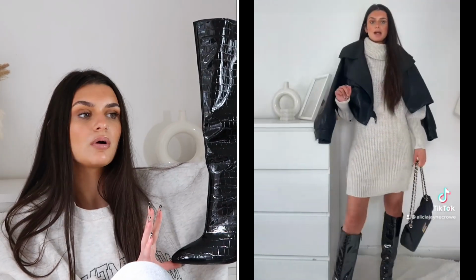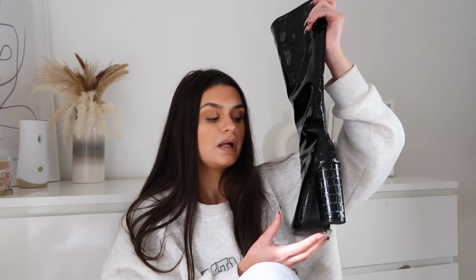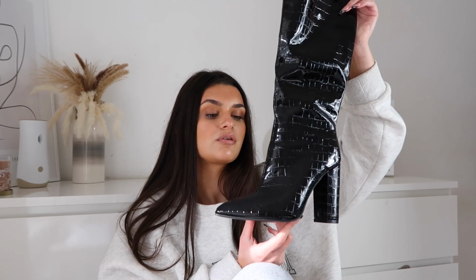And the cream ones and the khaki ones that I do own, they're like my favourite boots to wear because they're so easy to walk in. You wouldn't think they would be because that's quite a high heel, but they are actually really easy to walk in. I prefer boot heels to normal actual heels. I love a good pair of boots. When I was in school, all I wore was boots. I always wore a heeled boot. I'm not like that as much anymore, but I do still love my boots.